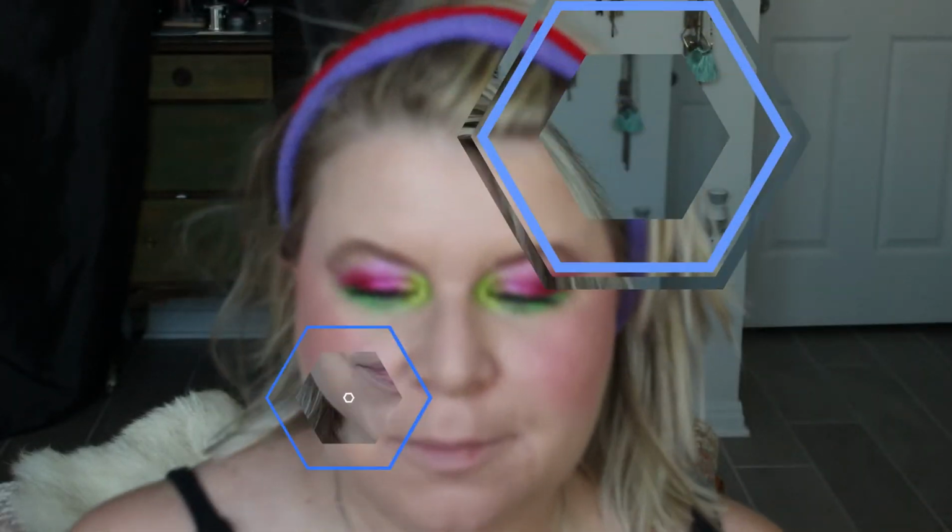All right, let's finish this up. All right, guys, I freaking love this. I love this. It is so summery. I don't think I'm gonna use it as blush or highlighter again. I don't think it looks terrible, just not my style right now. Just kind of chunky, and might have been the brush I used, but we're focusing on the eyes really. So I look like a summery watermelon.